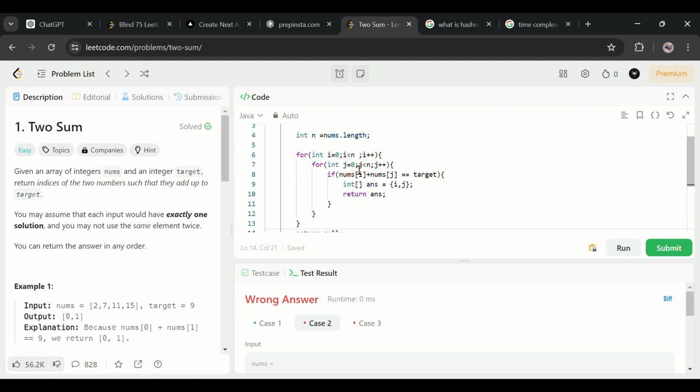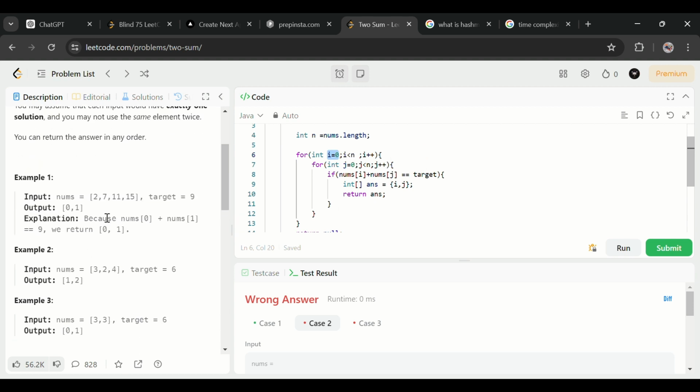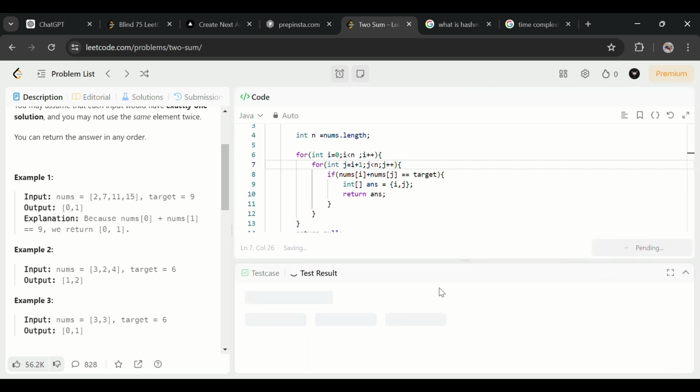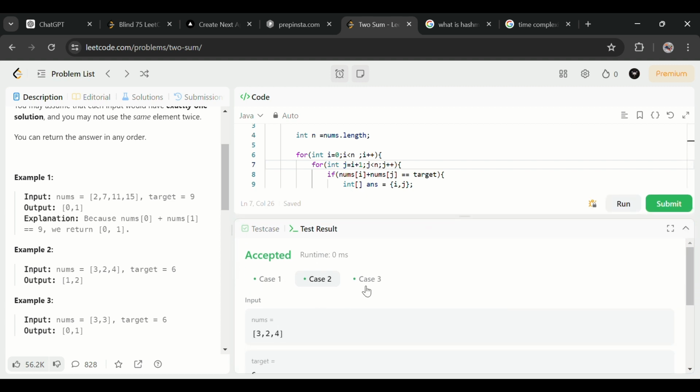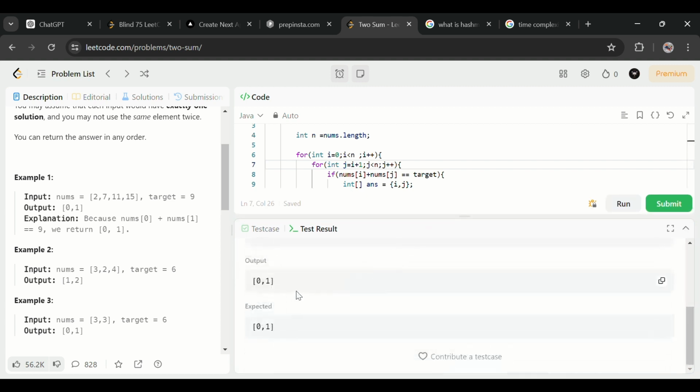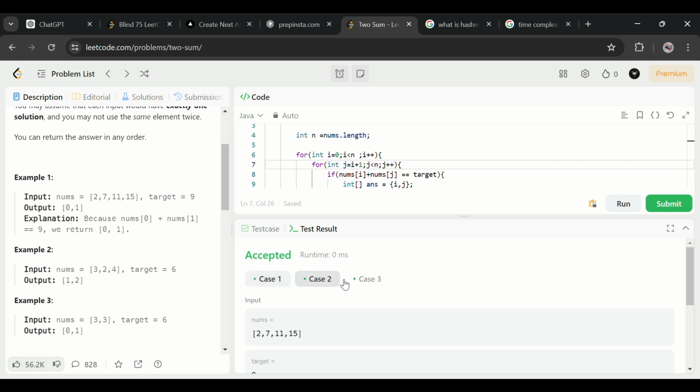Here, j equals 0. I started with i equals 0 and already covered the first element, then I am going again through it. So I have to use i plus 1. I hope that makes sense. Gotcha. So it gives all the correct answers for the test cases.